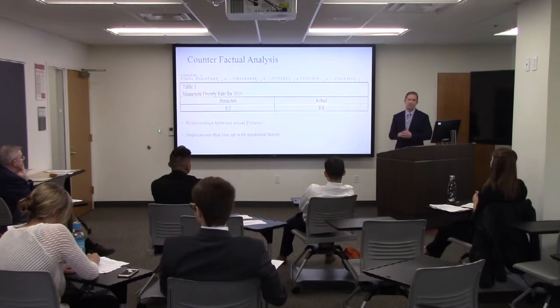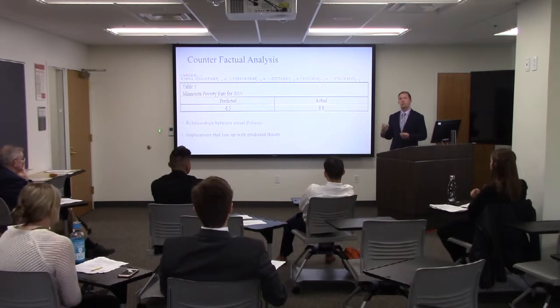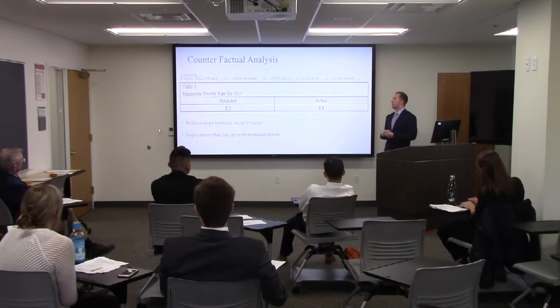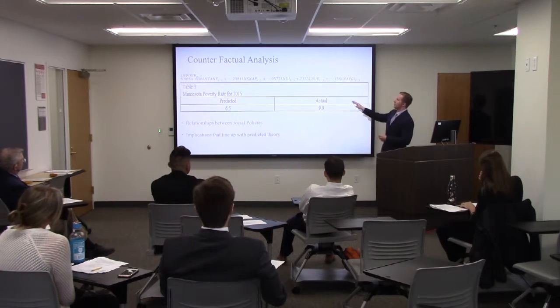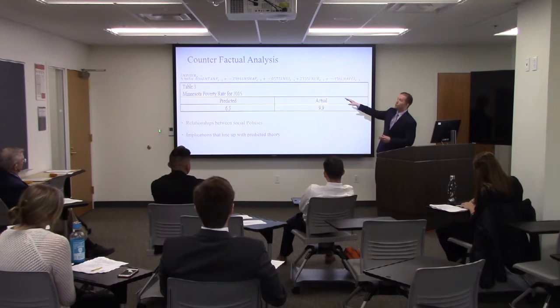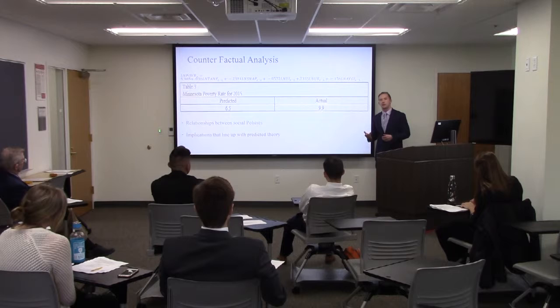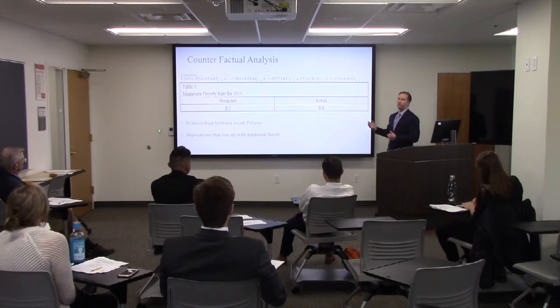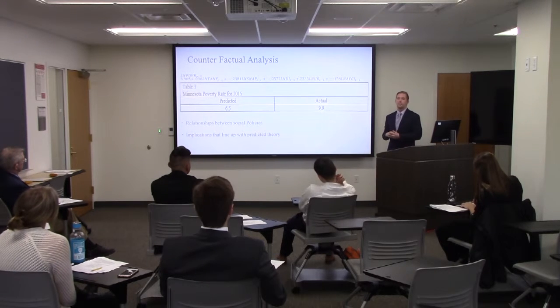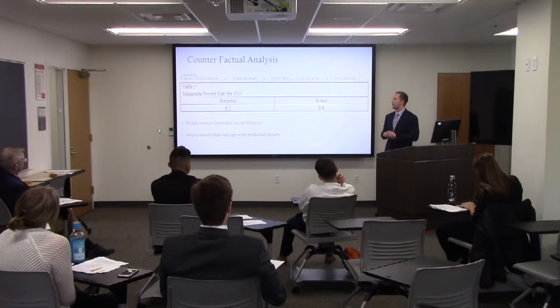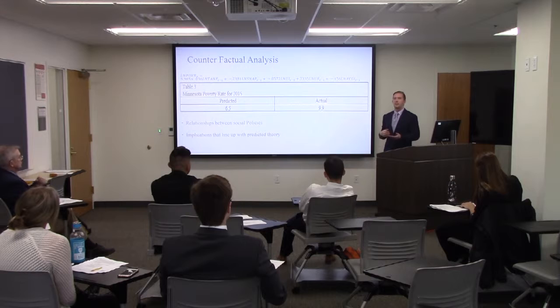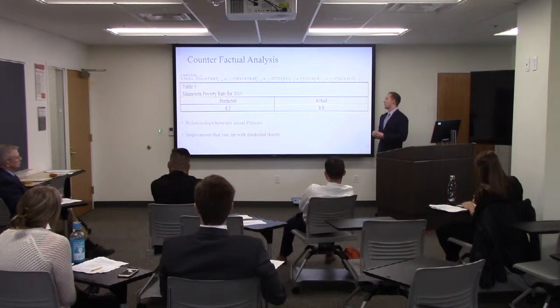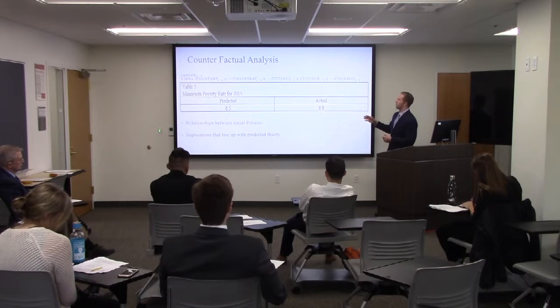Going to the counterfactual analysis, I wanted to see how accurate, first of all, my regression was in predicting poverty rates as a whole. So I took the coefficients from the last table, I plugged them into my equation, as well as added 2 onto the coefficient to account for the dummy variables, which I had during my regression. And I predicted a poverty rate of 6.5 to the actual 9.9. And while this isn't as accurate as it should be, the way I see it is that the social expenditures account for 6.5% of the 9.9%. And as I was mentioning earlier, there are a lot of different social and economic variables that go into affecting poverty rates. So it's great to see it being relatively accurate as a whole.